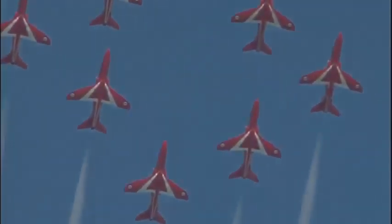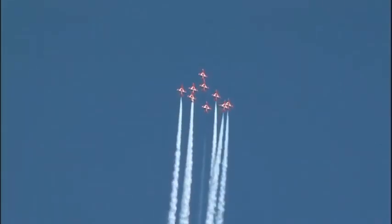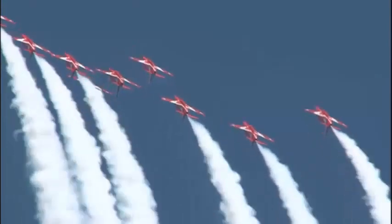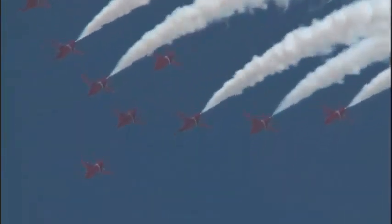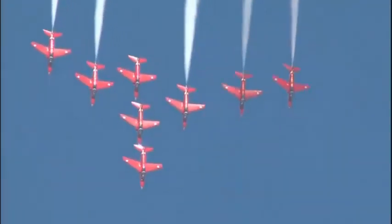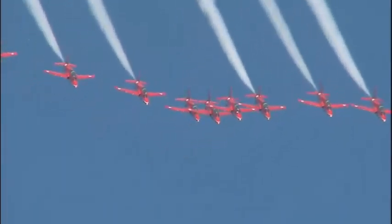One of our pilots is a former Typhoon pilot, Red 9, Flight Lieutenant Mike Child, is just moving to the far side of the formation as we look at it now. Mike's in his second year with the team. He's another former Hawk flying instructor and solo Hawk display pilot. And then he was transferred to the Typhoon, where he flew on quick reaction alert duties, protecting our airspace. Once again, the jets have slowed down to 150. They're now accelerating back up to 400 miles an hour as the G builds up in Signet.